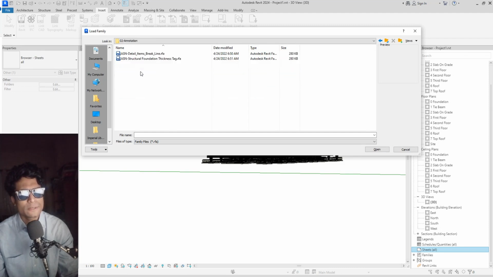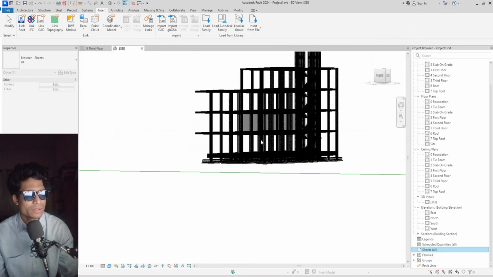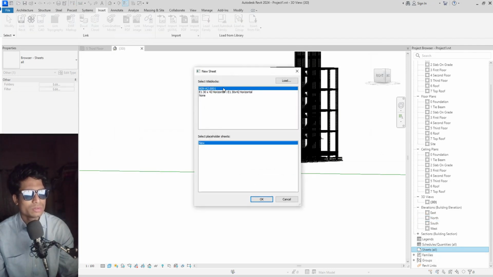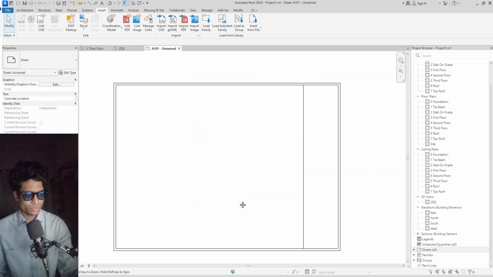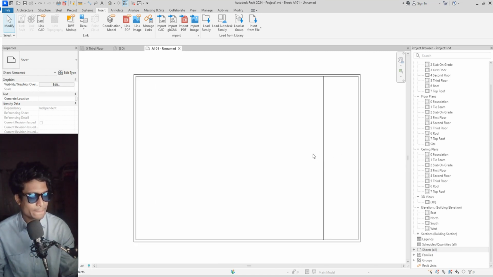Library, annotation, title block. Okay, I'm supposed to work with that one. I have loaded the family. That sheet I am supposed to choose. Okay, this is the title block family. It's getting visible on the screen, as you can see.